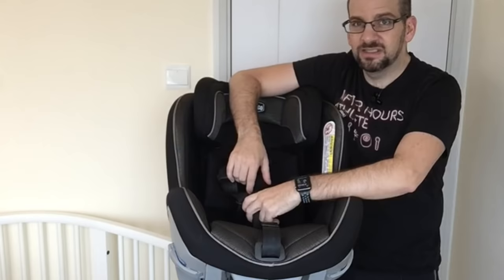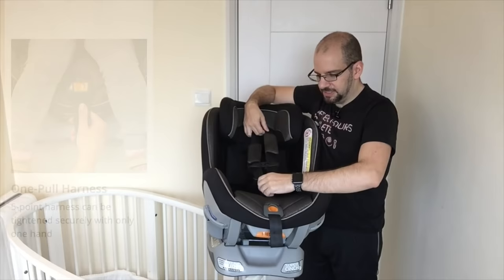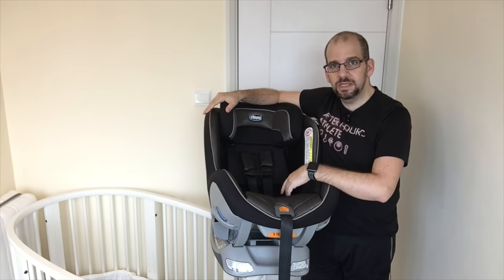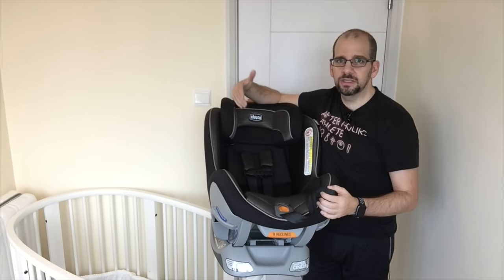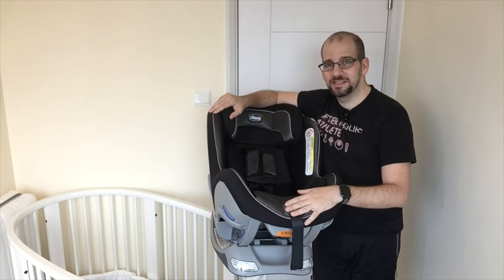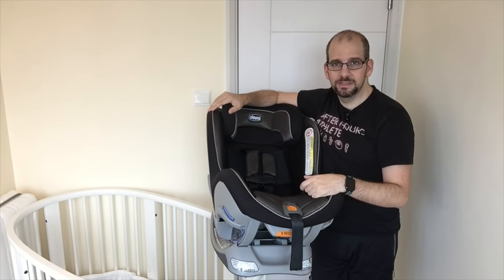Adjusting the straps is actually pretty easy — you just use this orange button and pull on the strap. It pulls from the shoulder straps, not the middle piece. It's a one-way system: to release you push the button down and pull. That makes adjusting super easy — basically one touch and a pull — which is really good if you have multiple kids using the same seat, or if the kid comes in wearing a heavy jacket and you need to loosen it up quickly. I wish more products had a design this simple.